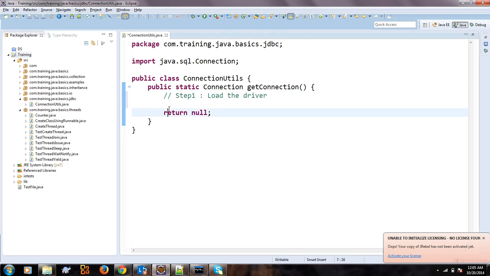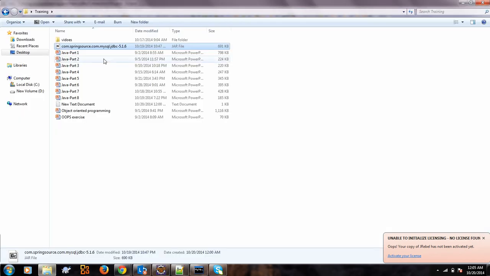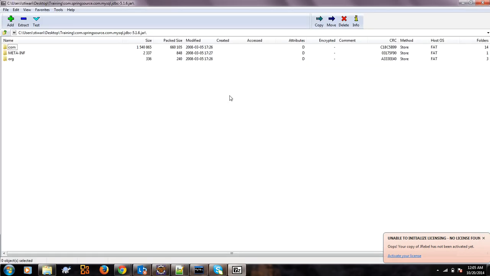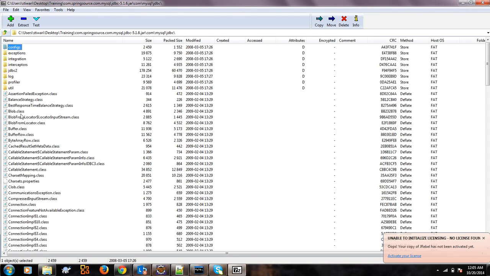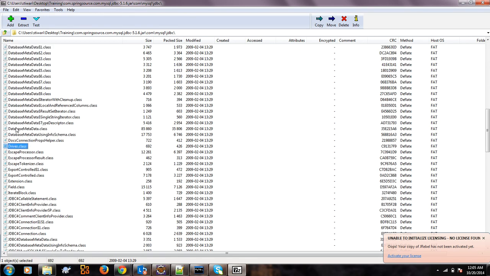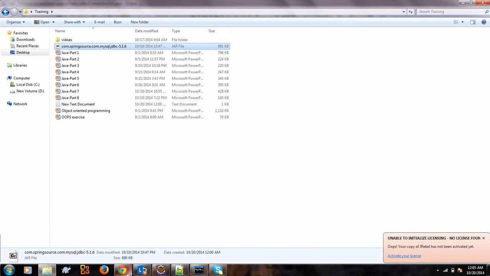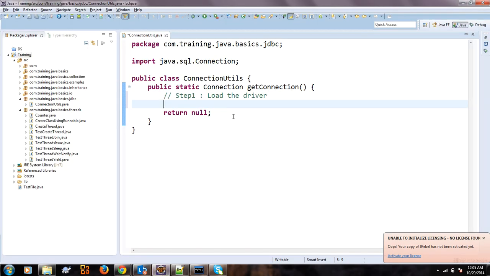For MySQL, if I open that jar file, the driver is com.mysql.jdbc.Driver class. So this class is the driver class for MySQL, and we will load this class. How do we load? We will say Class.forName and give the name of that class.